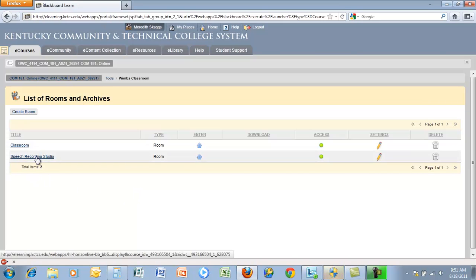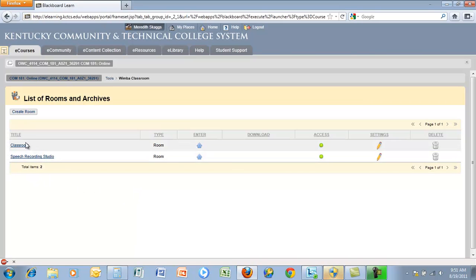There's two different rooms for our class. There's the classroom listed here. That is where you and I can meet one-on-one to have a conversation. If you have a question about class and you can't make office hours, we can schedule an appointment later in the evening and we can meet on here. It's also good if we need to meet as a class, just like you would for a normal lecture, except we can all sign in at the same time, we can all chat. I just have a little bit more control over the room.